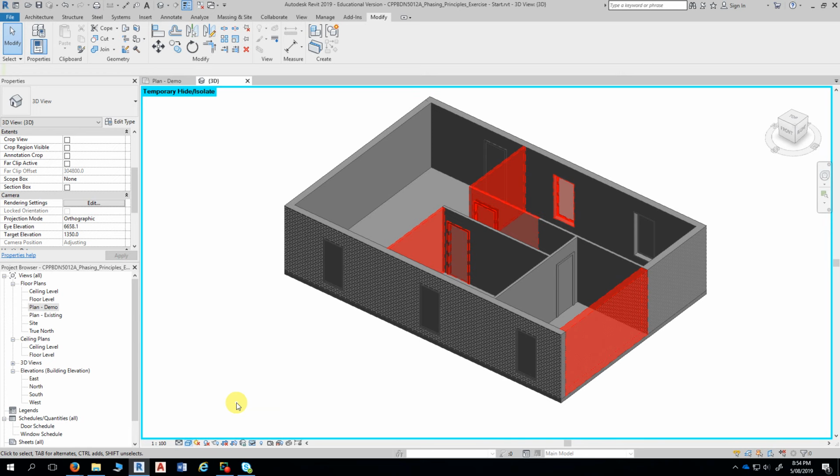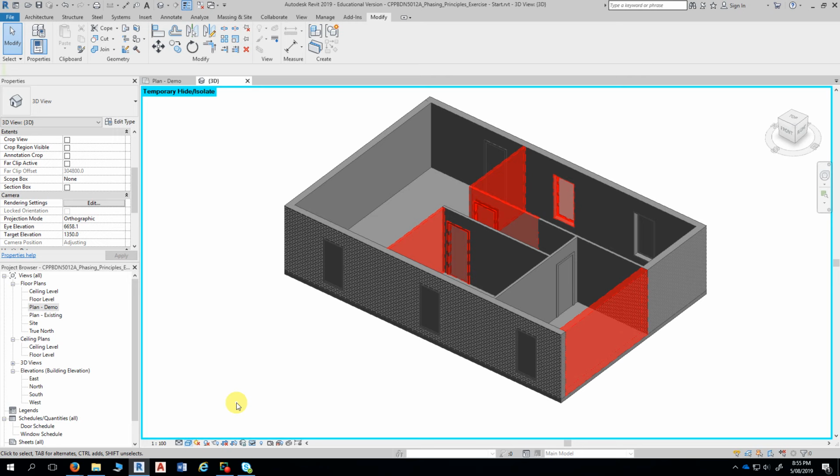It doesn't matter what view you're in, you can still control the phase of the view, and you can apply phase filters. So you could set up a series of 3D views to show the building in its different stages of evolution.